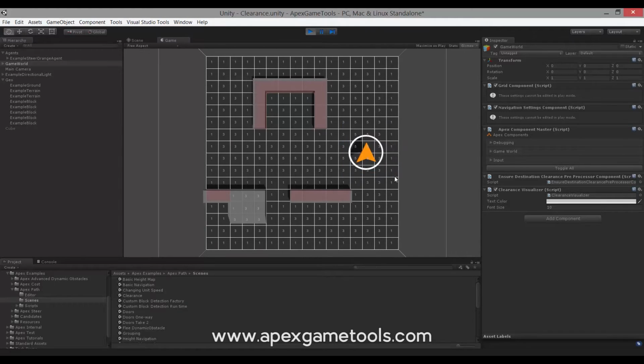Our unit, as we saw, has a radius of 1.5, so it will be able to move through all the different cells that have a clearance value larger than that radius. So if I put it over here, as you can see, it will choose to move through cells that have, in this case, a clearance of 3, but it will not be able to move through cells with a clearance of 1.